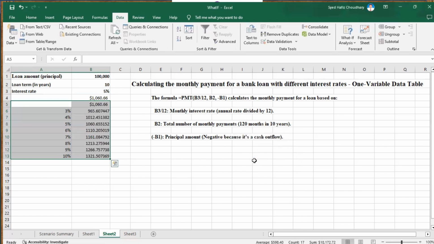Wow! Great. Excel calculated the monthly payment depending upon different interest rates.